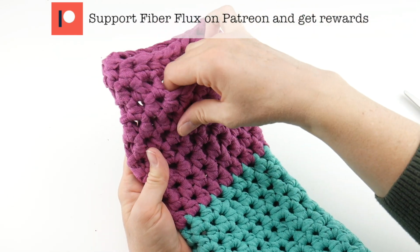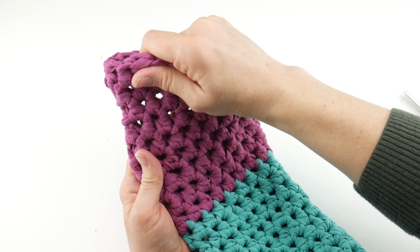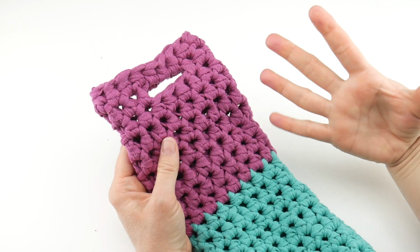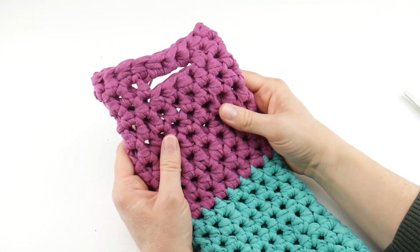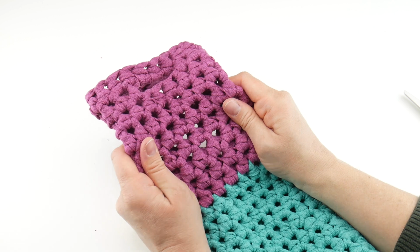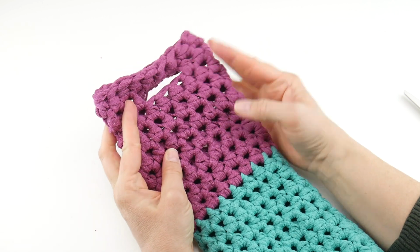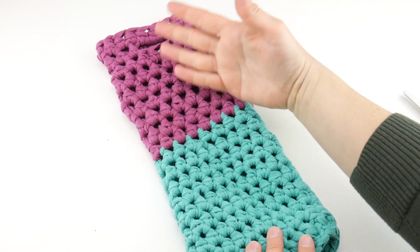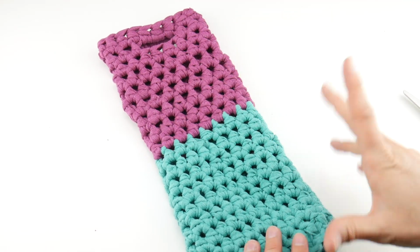This is done in really squishy cotton t-shirt yarn so that it will protect your bottle. It's nice and thick, so if you pack it up somewhere, it will protect the glass bottle from cracking, etc. So this bag also has a fun color block effect. It looks very summery and fun.